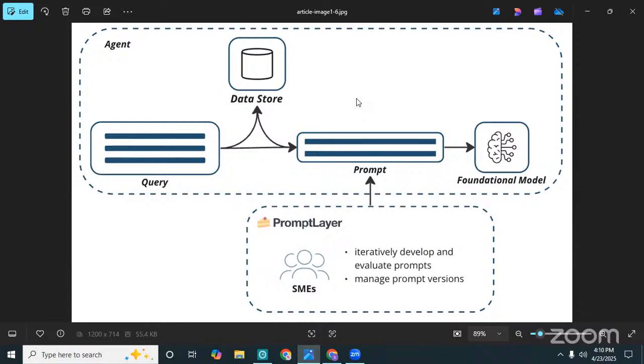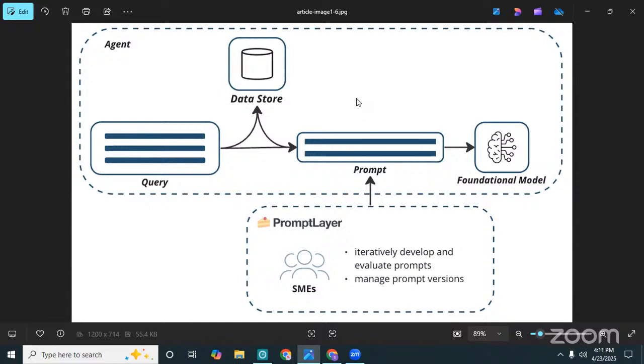So if you're working with LLMs and prompts, and let's be honest, who isn't today, right? PromptLayer is an essential observability tool. You will gain version control. You can do a lot more analytics. You can do debugging. You can monitor your costs, and you can do collaboration.